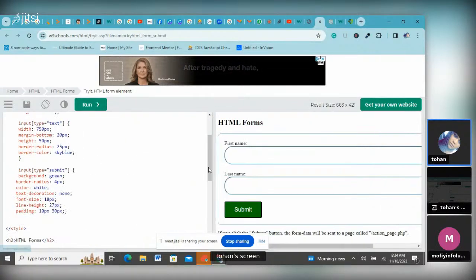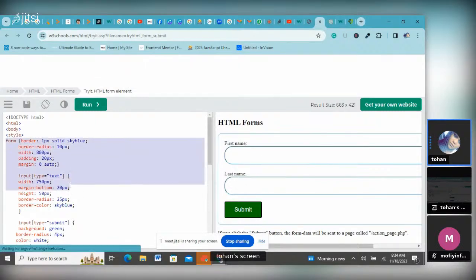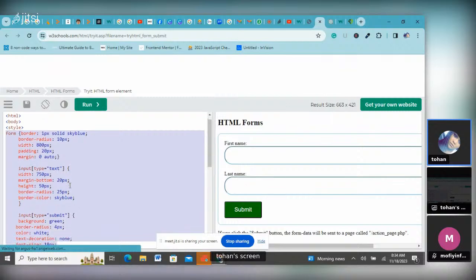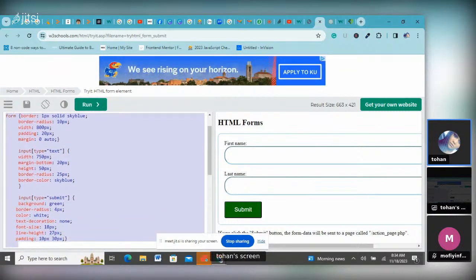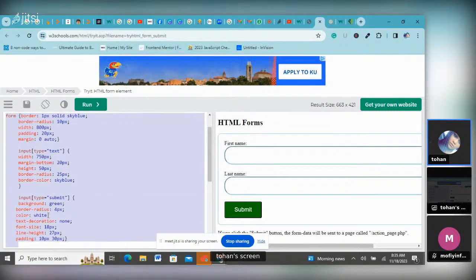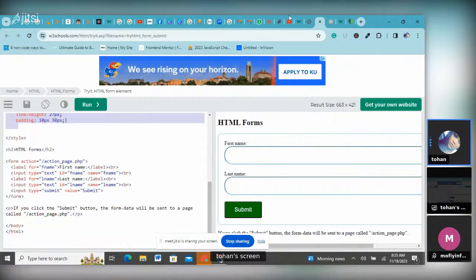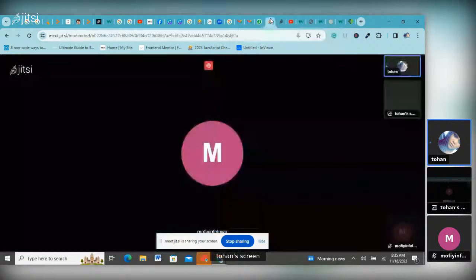Yes. You know what? Just to save you the stress, I'm just going to copy everything because you've already done a good job. All these are just extra. I'm going to copy it and put it in the chat. So what you will do is delete your initial styling for form and input and just put this new one I'm about to give you. Then you can edit this new one, like you can edit the color of the submit button. You can change it to whatever color you want, because you've done the major work.